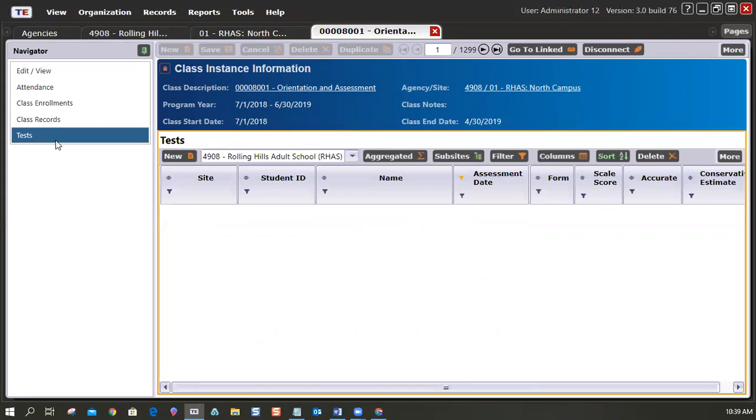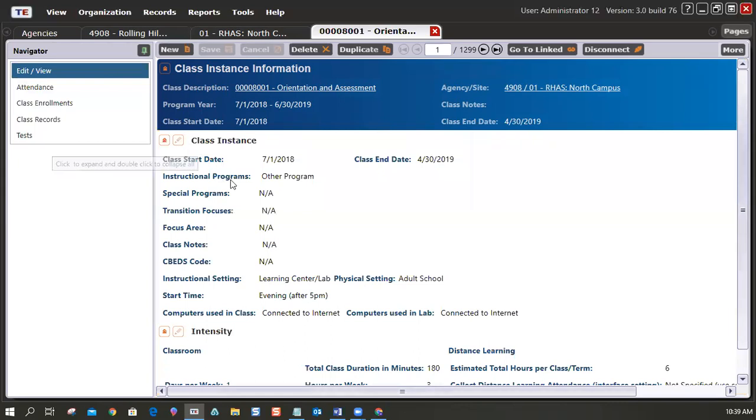I see a question from Karen. Oh, and Laurel has already taken care of that, so I'm just going to read it out loud. How do definitions and instances differ from each other? Well, like Laurel says, the definitions hold the name of the class and who's teaching, and the class instances equal the time period that the class will be used. The class instance gives you more detailed information, like the validity period and the instructional program for the class instance.